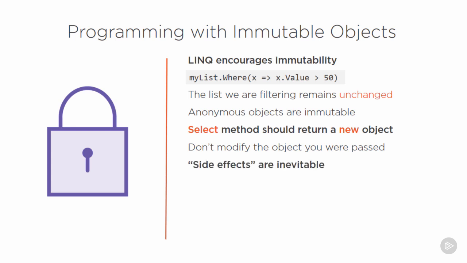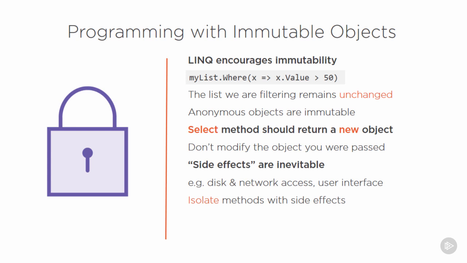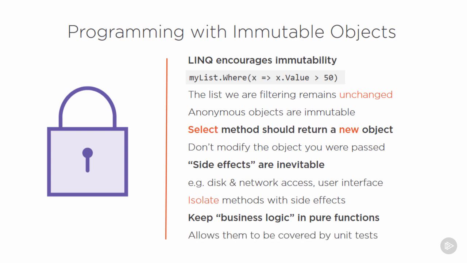Now, of course, it's true, side effects are inevitable in programming. After all, output to disk or screen or the network is a side effect. But functional programming encourages us to minimize and isolate these side effects so that the bulk of our code is created with pure functions and all of that important business logic and domain-specific rules are contained within those functions. And of course, this has the great benefit of making it much easier to unit test those business rules.